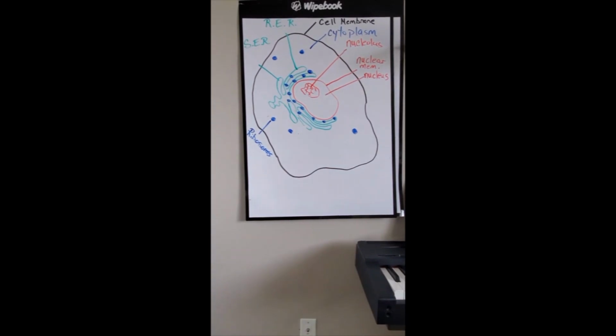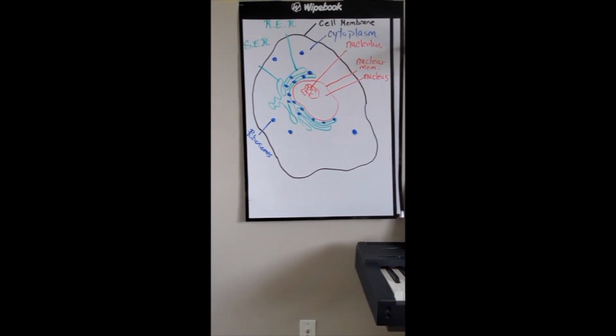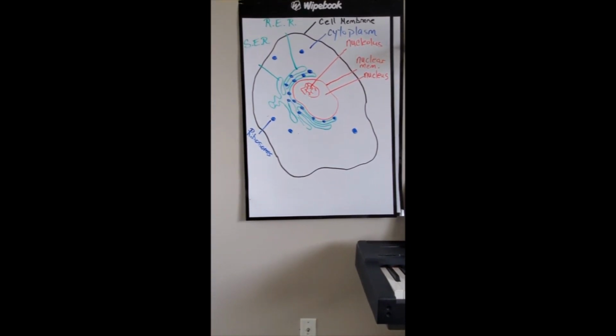When you see this, we've got the first 5 things that we got from the diagram just by drawing the fried egg, and we've got 3 more: the rough endoplasmic reticulum, the smooth endoplasmic reticulum, and ribosomes. So right away, if you can remember this part here, you've already passed. Okay, you've passed this part of the diagramming section.